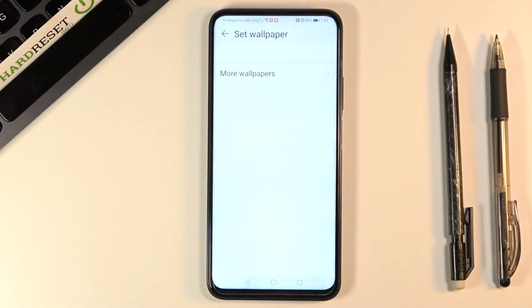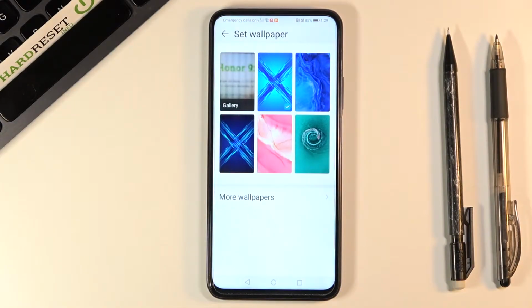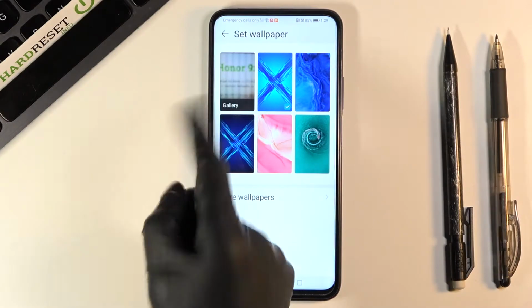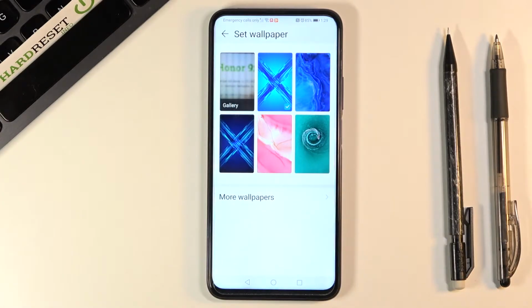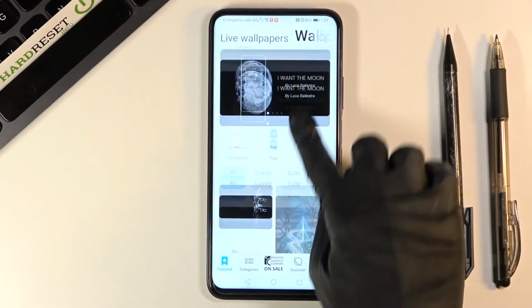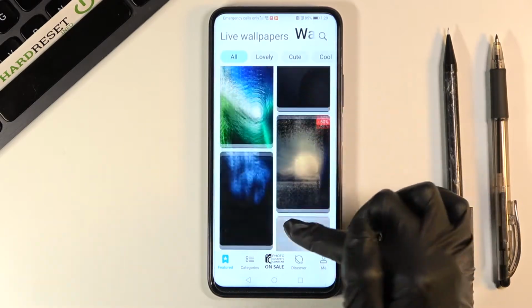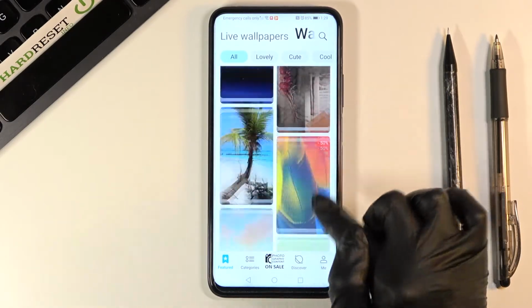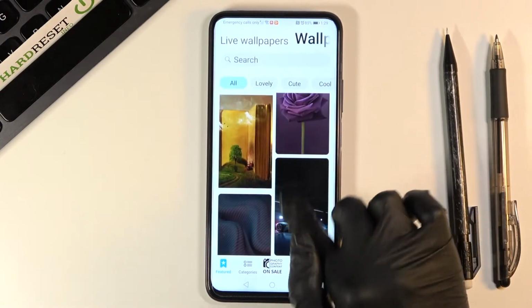I will choose wallpaper, as I would like to change wallpaper only, not the whole theme in my device, but it will also change the wallpaper, so if you want you can smoothly reach themes. But right here you have several options, so you can pick either some picture from your own gallery, one from default wallpapers, or if you click on more wallpapers and you are connected to Wi-Fi, you will be able to see some more pictures, and you can also download or buy some of them in your store right here.